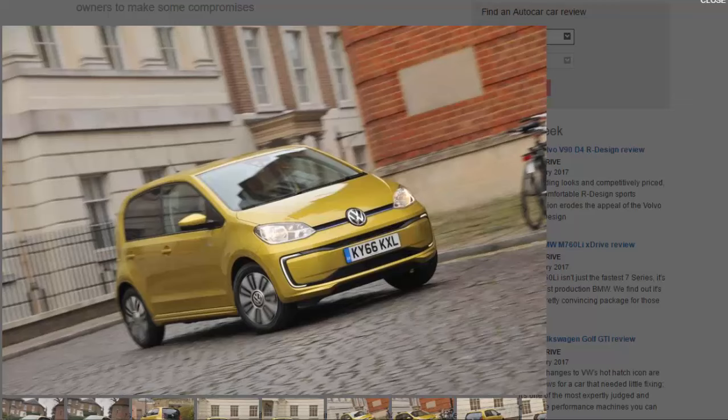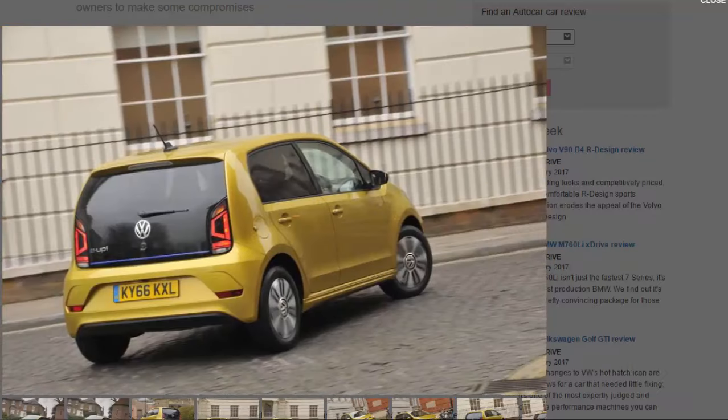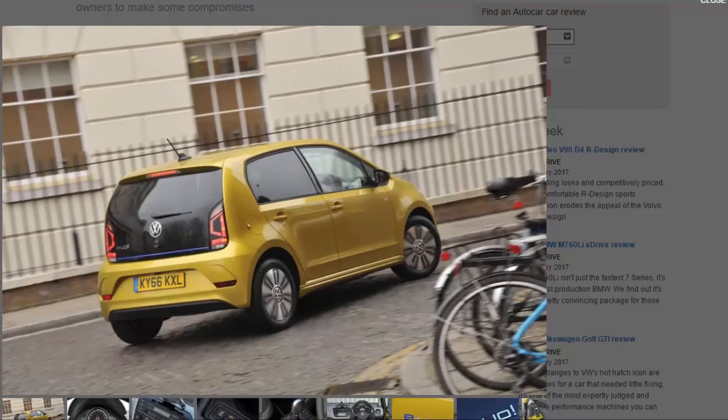Its silent cruising makes it relaxing to drive through congested cities. That said, it's not entirely silent — in the cabin there's a fair bit of road noise at speed — but it is still typically comfortable, functional, high quality, and robust inside. No compromises have had to be made inside to cater for its transformation from internal combustion engine to battery. The electric motor sits up front and the battery lies in the floor, so it remains spacious by city car standards.